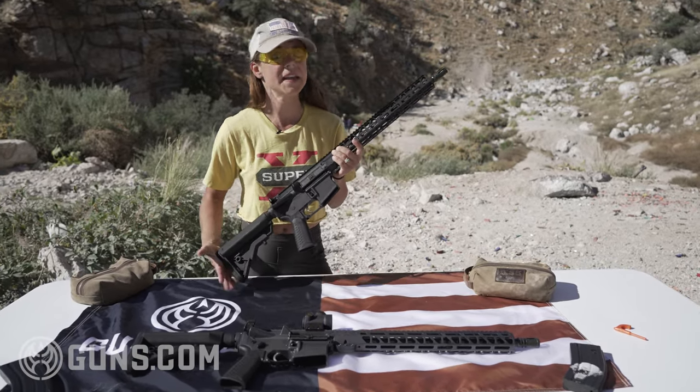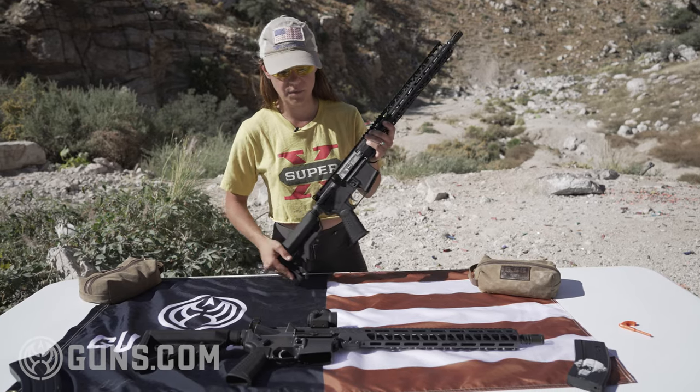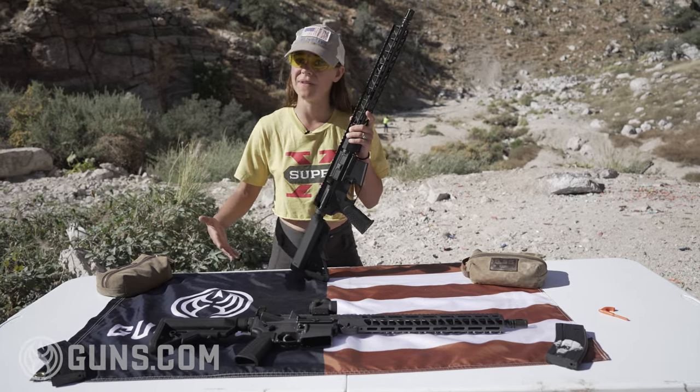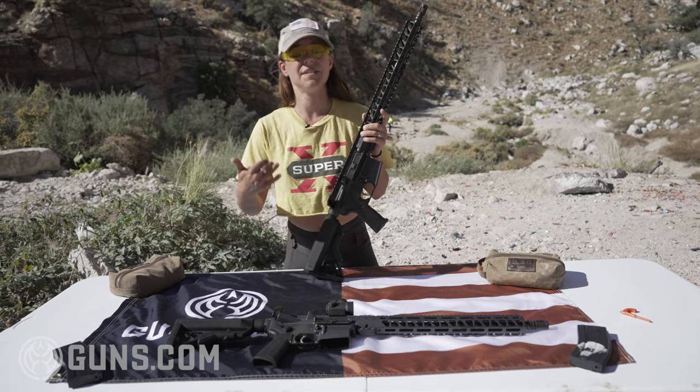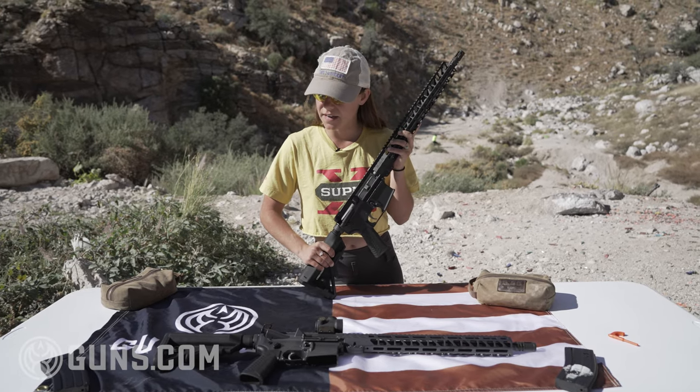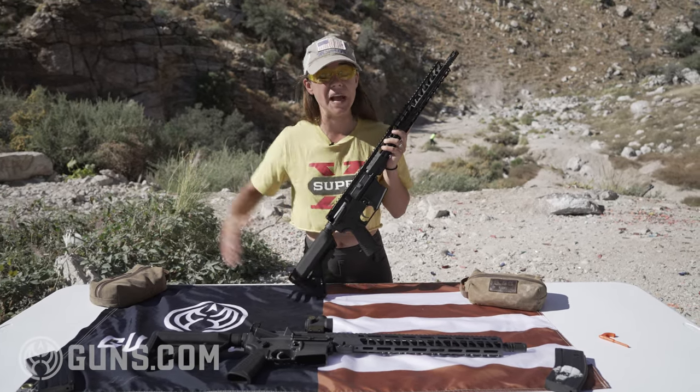The enhanced parts do make these a step above a lot of other ARs out there, and they shoot great. The balance of these firearms is excellent — they've done a really good job. In terms of the Patrol, I'm not sure it's worth $300 more; I would just go with the standard Workhorse and make the upgrades you need on your own. Let's get on the range, shoot these things, and see how they are.